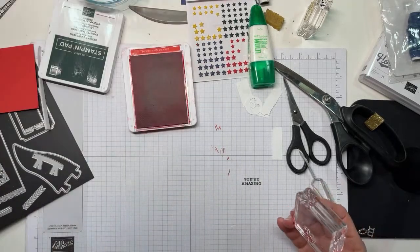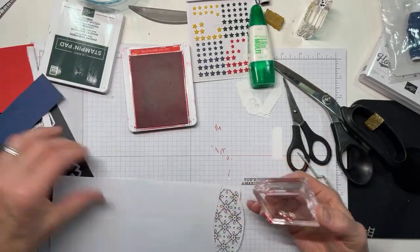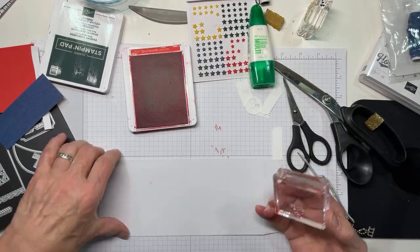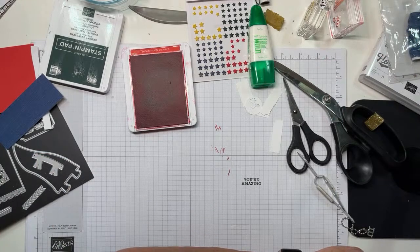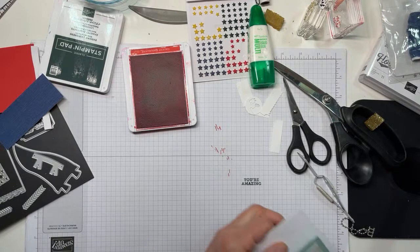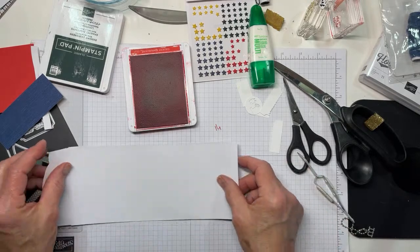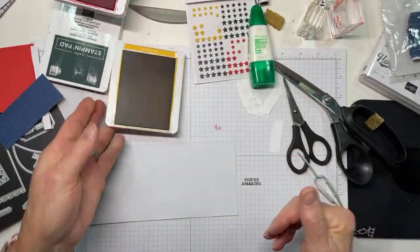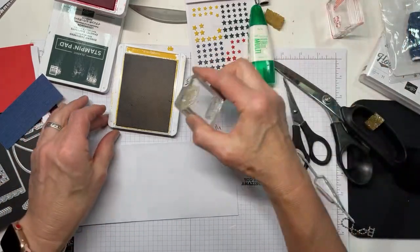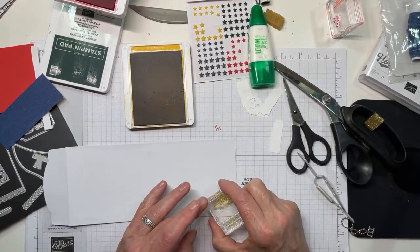Okay. Now, let me get my envelope out since I've got everything handy right now. Everything is out. Everything is handy. Ah! I got a little bit of ink there, so I'm going to use a different one. I'll probably fix that one, but I'm going to use a different one for this card. Maybe I am. I might be out of white. Nope, I've got one white. Good thing, or I'd have had to clean that one off, wouldn't I? Okay. So let me do my Bumblebee. Thanks, Marcia. And I'm going to put some Bumblebee in each of the corners, like so.